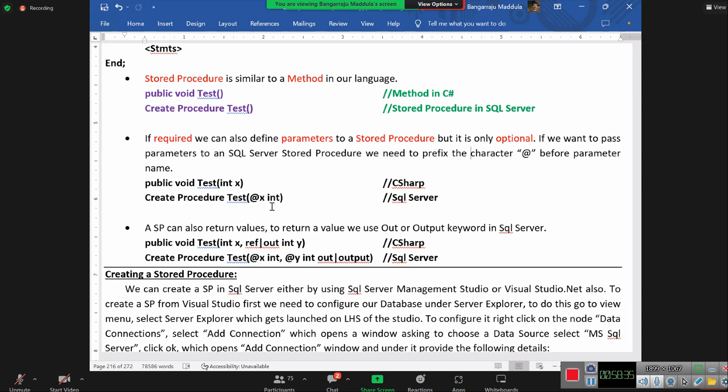You learned in SQL classes, yes or no? If we want to pass parameters to an SQL Server stored procedure, we need to prefix the at-the-rate character before the parameter. That's mandatory.